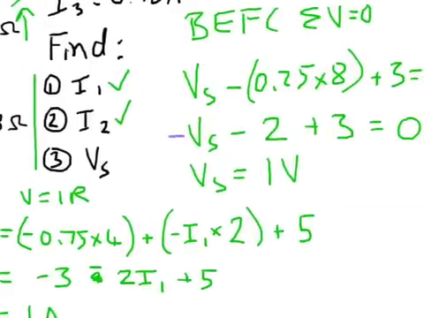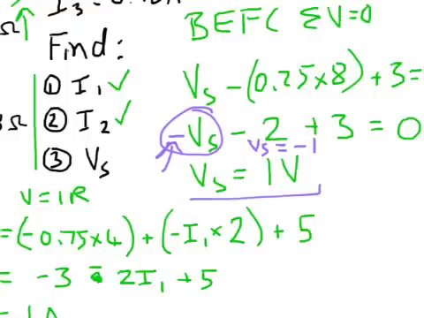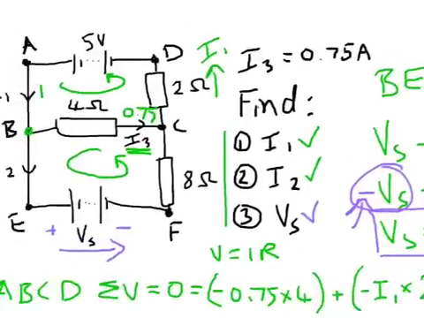So that becomes a minus. Minus VS. And the reason I saw this was because it should have given us VS equals negative 1. But that's not the case. And because it's actually negative VS, there's a negative reading. So I should have minused it as I've got in here, which rearranges to give VS equal to 1 volt. And that's correct. So that's Kirchhoff's voltage laws and Kirchhoff's current laws.